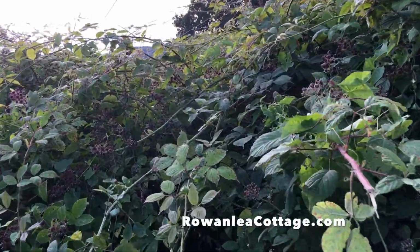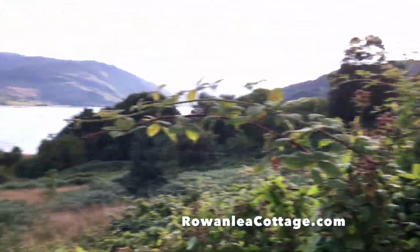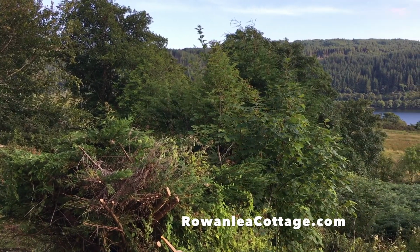This is all done by hand. I tell you, it knackers you. And that there's for another day. All those trees need to be chopped down. And George, he's made a start on the little shed which needs to be cleared out and knocked down, as well as the garage which needs to be knocked down.